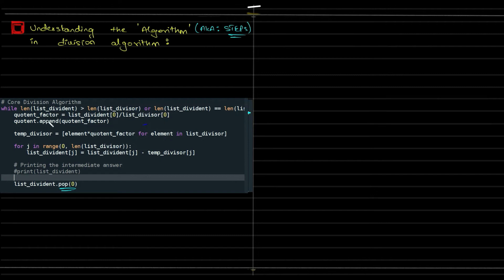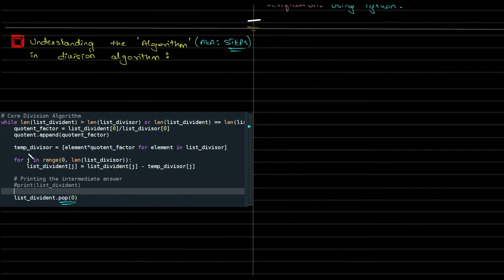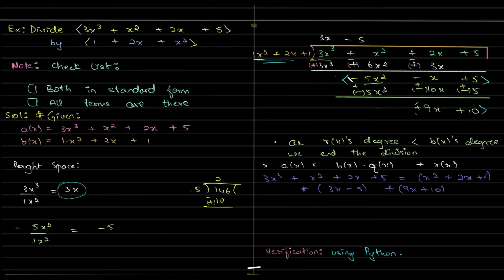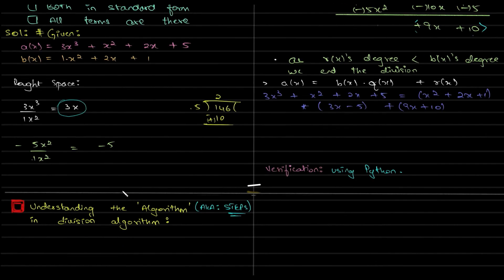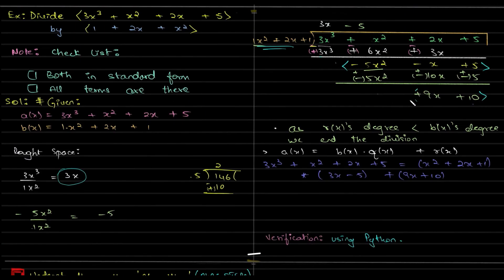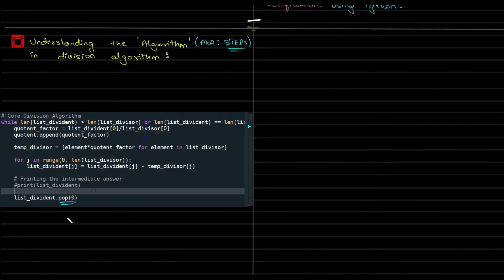And then again the loop starts. We are taking the first term of the dividend and the first term of the divisor. We are taking the first term over here and the first term over here and we are dividing and I got minus five. And that I will be multiplying with this entire term, which is a temporary version of the divisor and that I'm subtracting. I multiplied minus five with all of this and that I subtracted and I got the result 9X plus 10. Then pop the last term. So we are looking at now this, because this degree is lesser than the degree of the divisor, the process stops and the loop comes out and we have the answer.